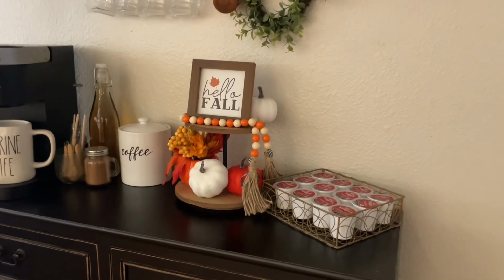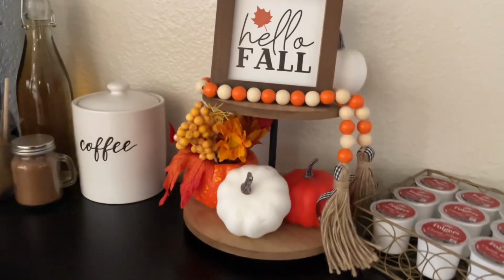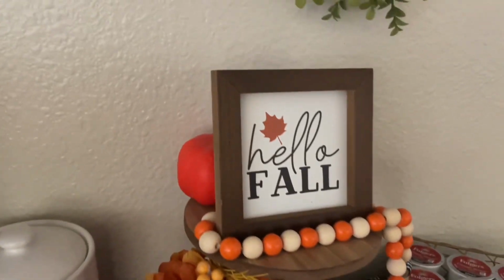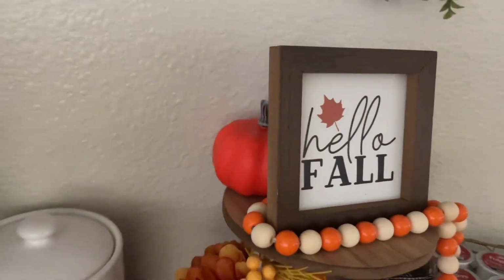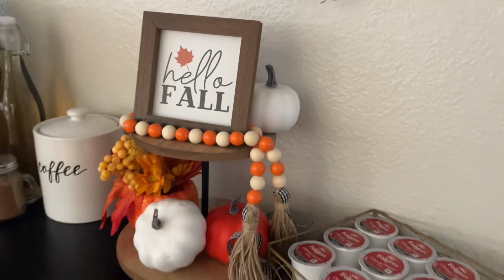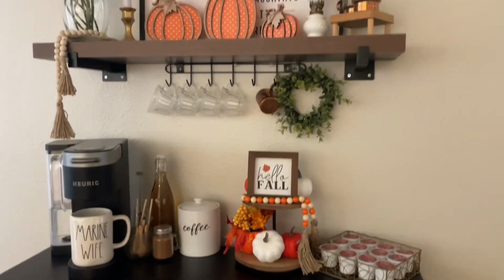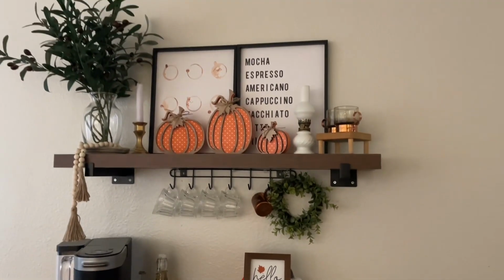So this is an overview of how everything came out. I think it all looks so beautiful and matches so well together. But my final thoughts are the pumpkin 3 set is definitely worth it to me. The tier tray set is worth it if you don't have the time to get out. But personally, I would not spend my money on it.